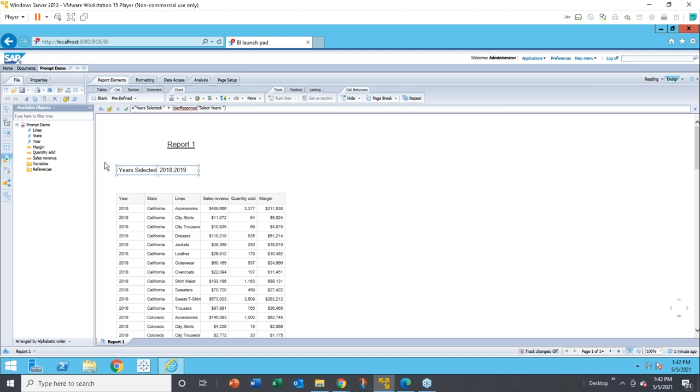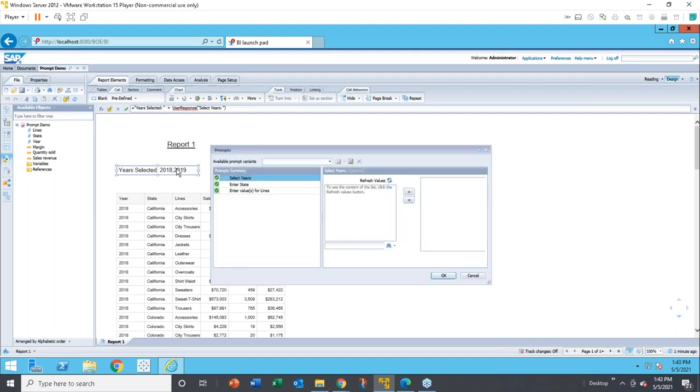and you could say for each state, literally. So here's how we do it. We run it. This is really cool. I'm amazed how many people don't use it. And after you save the document, suddenly you see something up on top called Available Prompt Variants. Okay. So what we'll do, for starters, we're going to pick 20 and 21. We're going to pick our one state for California, refresh the values.